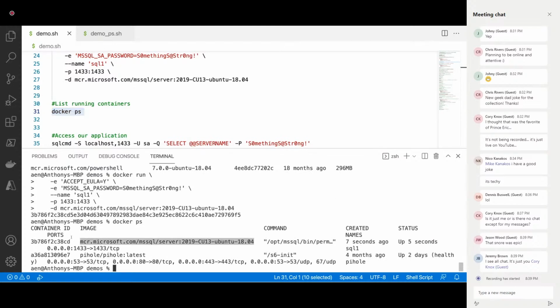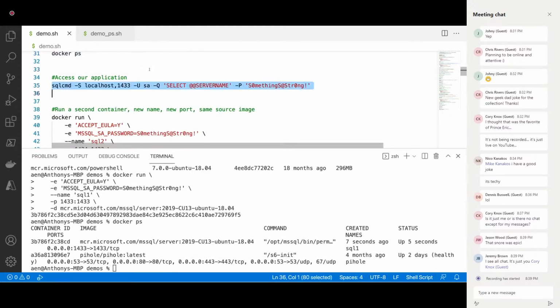All right. So here we can see the image that's up and running. It gets a unique container ID that's generated automatically when the container starts up. The command that is executed when the container starts up, that's this. Been up for 7 seconds. It was created 7 seconds ago and has been up for 5 seconds. That's the difference between creating a container and starting and stopping the container. We'll look at that in more detail in a second. It wraps a little funny here, but I'm listening on all IPs on port 1433, and I'm sending traffic into the container on 1433. And then there's my Pi-hole container.